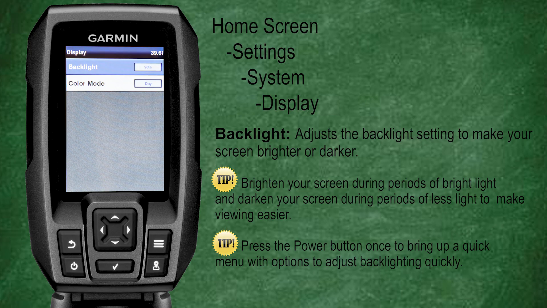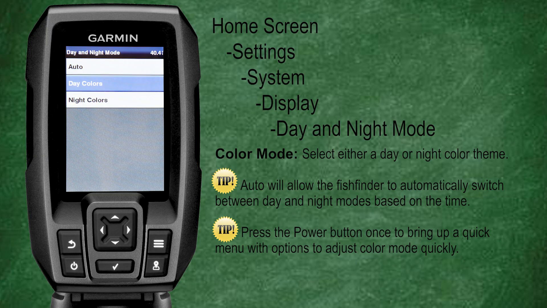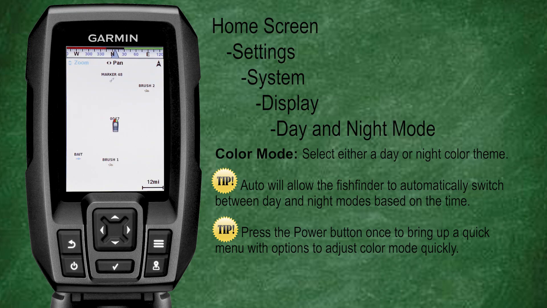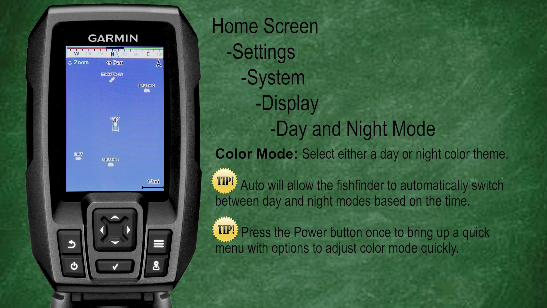We'll start with the display settings. You'll see the option for adjusting your fish finder backlighting, which can be adjusted to make your screen brighter or darker based on ambient lighting conditions. You can also change the screen color mode between daylight and night to help make the screen easier to see based on time of day, or leave the color mode in auto and your fish finder will automatically switch between daylight and night mode based on the current time. Daylight mode displays brighter white backgrounds while night mode displays darker black and blue backgrounds.